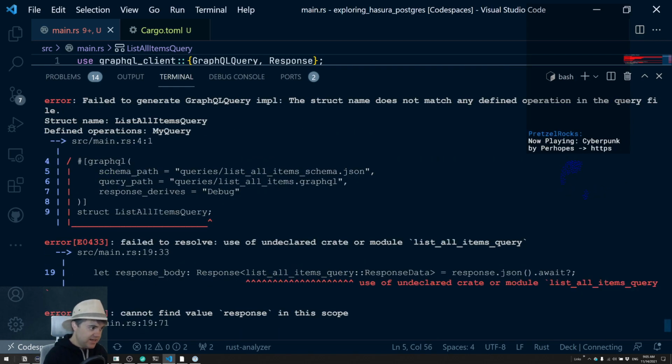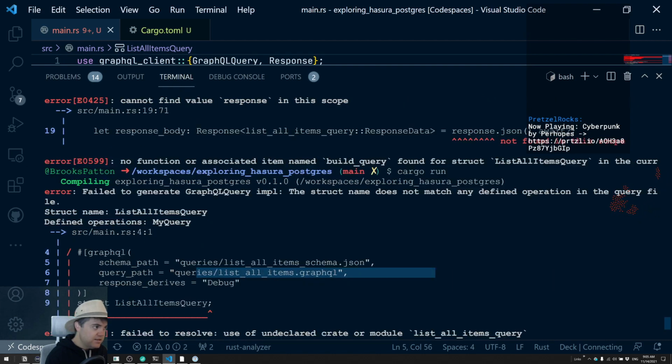Okay, so we got past that. Here we have list all items query. So failed to resolve: use of undeclared crate or module list all items query. So it did. Oh wait, no, that's what I'm trying to use. Here you are yelling. Failed to generate GraphQL query impl.